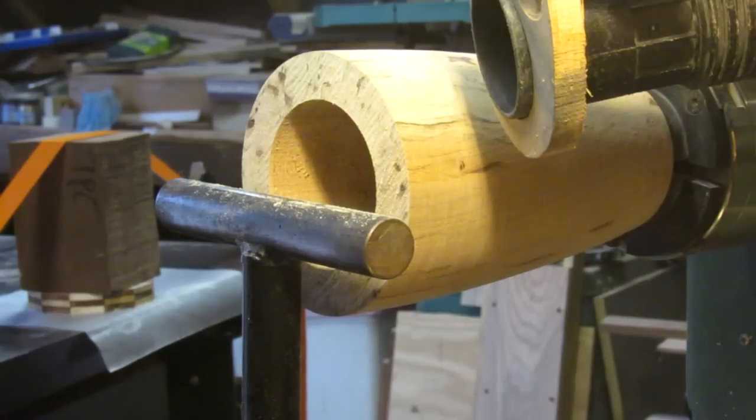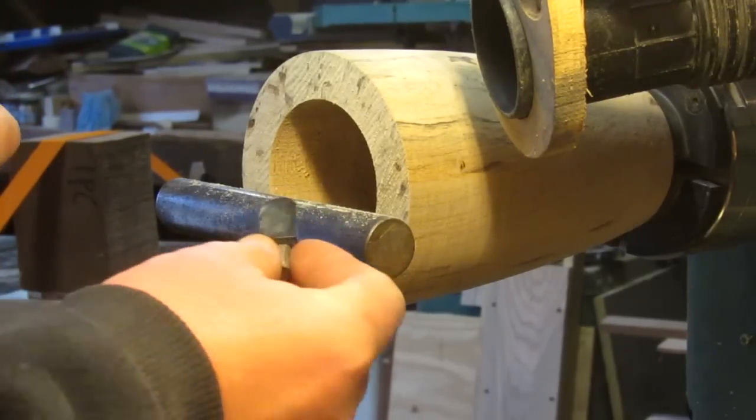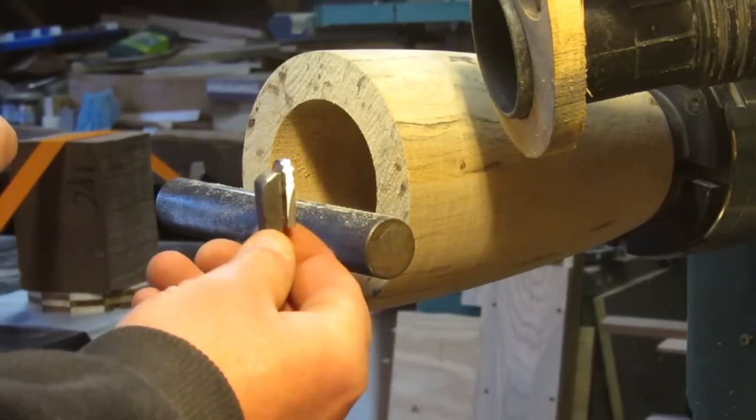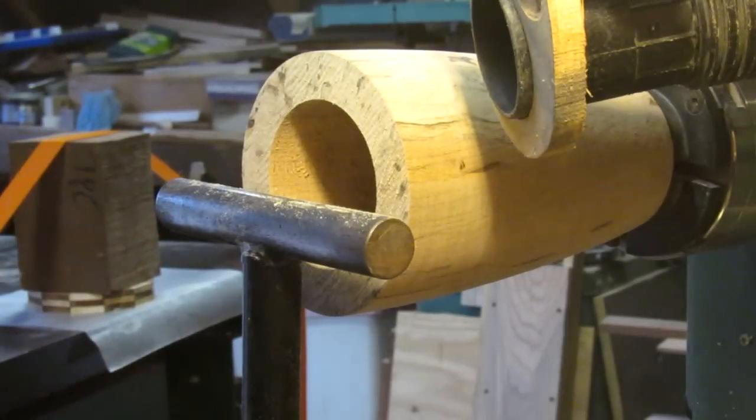It kind of catches it. It's hard to actually run it in and out. Then I'm going to go back to my other scraper, my bigger scraper, which is this one right here, upside the camera. Maybe I can get it out. Is this one, and I'll use it to clean up the inside. So anyway, I'm going to continue on, and I'll bring you back when I get a little bit further along.